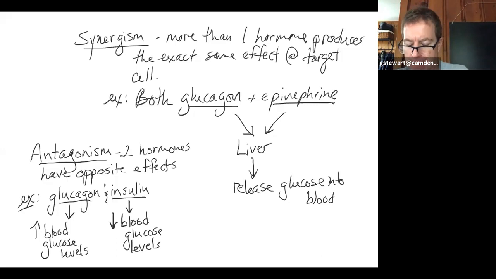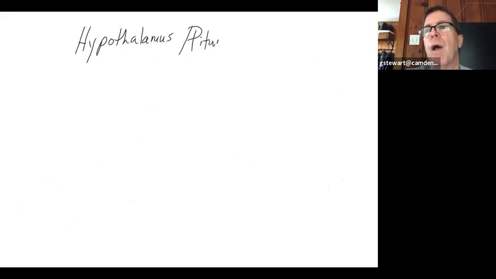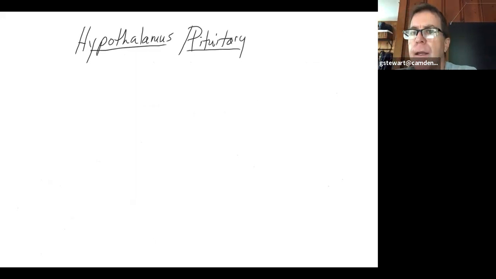secrete, and their activities. The last thing I'm going to do in the last 5 minutes is begin to talk to you about the hypothalamus-pituitary relationship. I probably won't get through all of this. Both of these structures are located in the brain, the human brain. The hypothalamus lies right smack, almost dead center in the inferior portion of the diencephalon.